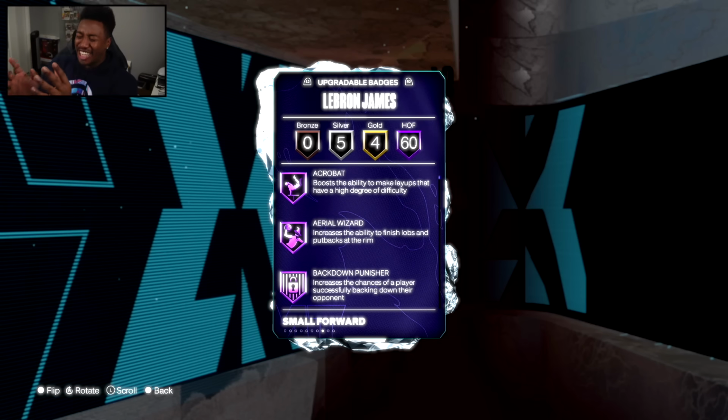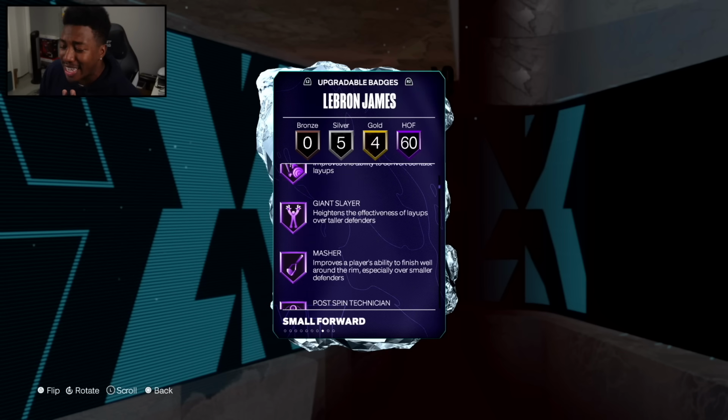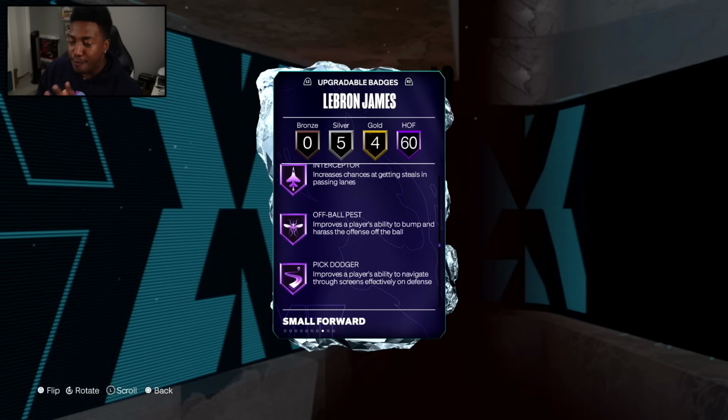Take a look at that, man. 60 Hall of Fame badges in November with 4 gold and 5 silver. Guys, for context, he's got just as many Hall of Fame badges as Invincible LeBron James that came out last year in April, but we got it in November. This is crazy. As I go down, you see he's got literally everything. This is a LeBron that is going to be on my team for a very long time.